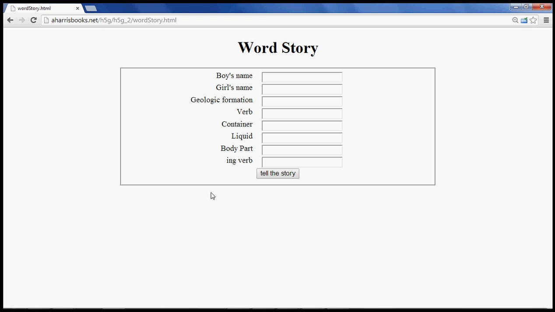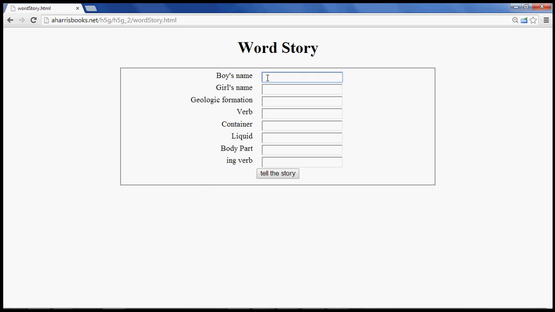Of course, you learned a little bit how to build pages, but now we want to actually do something interesting, and that will require us to learn how to do programming. Don't worry, computer programming is not nearly as difficult as people say. There's a lot to it, but you can totally do it. Let's start by looking at the first game that we're going to be able to build, and that's a classic word story. So let's go ahead and fill in some of these things here.